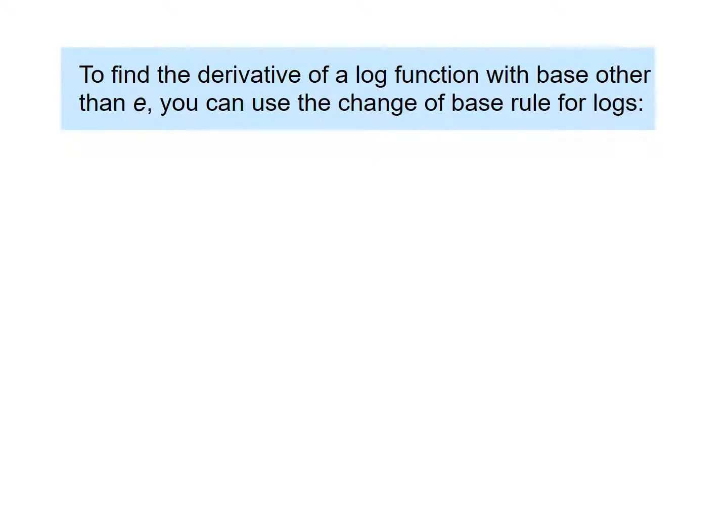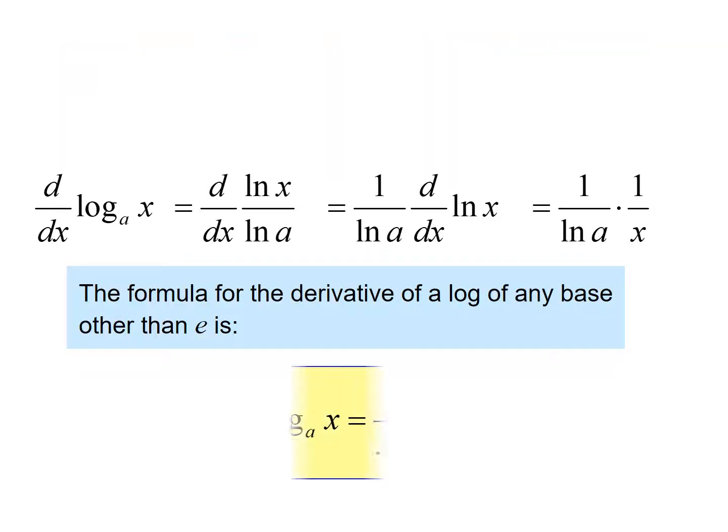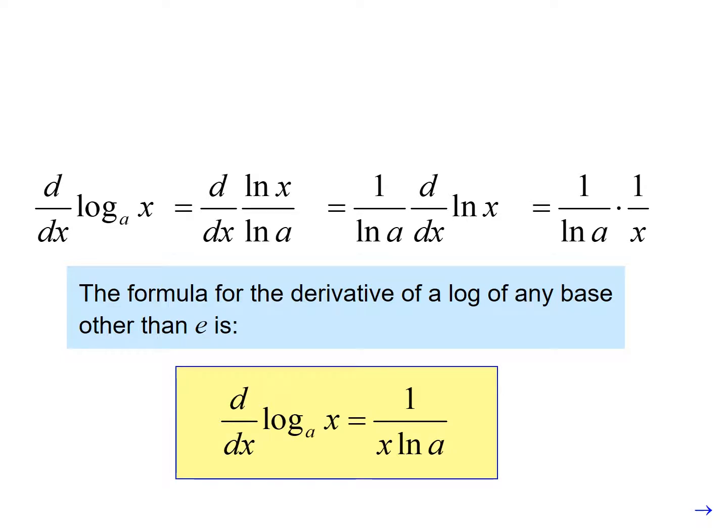And now we can find the derivative of log of any base. Since natural log of x is log base e, we could find the log base 10, log base 2, log base anything. So if we try to find this derivative, let's use our change of base rule. That's equal to the derivative of natural log of x over natural log of a. And notice we don't have to use quotient rule here. Natural log of a is just a constant value, so this is really 1 over natural log of a times the natural log of x. So that's 1 over natural log of a times 1 over x. So for any base other than e, the derivative of log base a of x is 1 over x natural log of a.